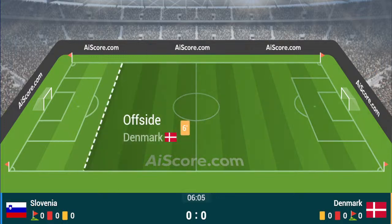In their own half at the moment, Denmark with the pass to Vestergaard. Takes it up towards the halfway line, passing to the centre circle now for Christiansen. Christian passes the ball to Hjulmand, but has to go back and receive the ball very quickly. This time the chip ball comes over from Vestergaard in space into the box. We've got an opportunity for Denmark at the moment.